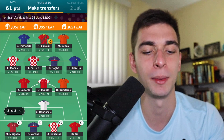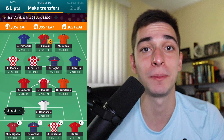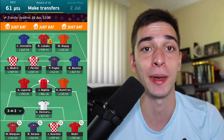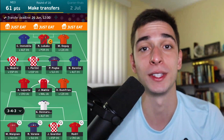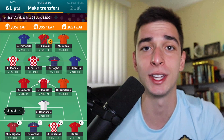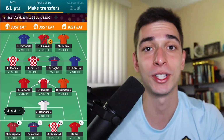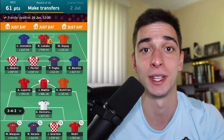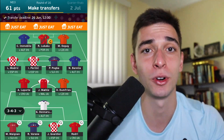I'll decide that in a bit, but I kept in Depay as well. I kept Modric, but I also added Perisic, who was brilliant against Scotland, and he was brilliant against Spain in the past, so I'm hoping he can do a repeat against them with the same kind of performance. Him and Modric are looking like Croatia's deadliest players right now, so I felt like it was a safe bet to put him in. We'll see though, this game could really go either way, but I am hoping Perisic does some damage against Spain. I also threw in Pogba there. I think it's time to put some more French players.